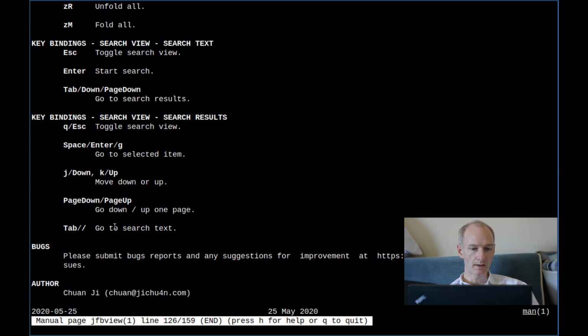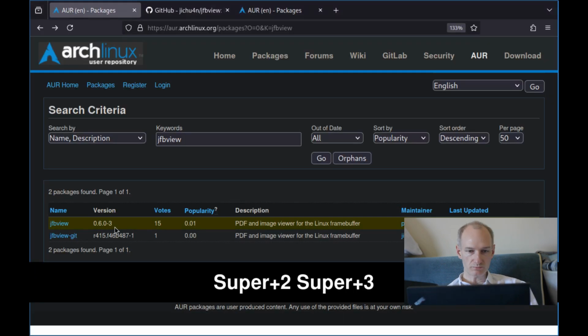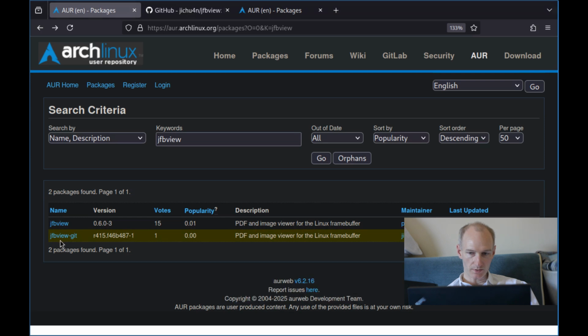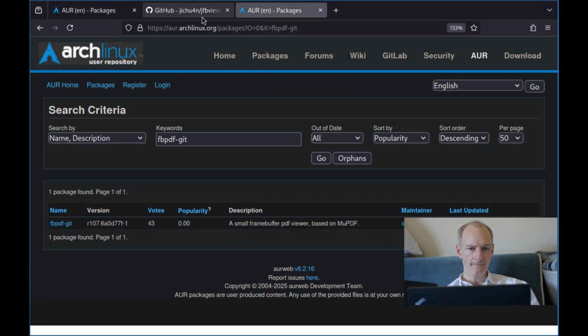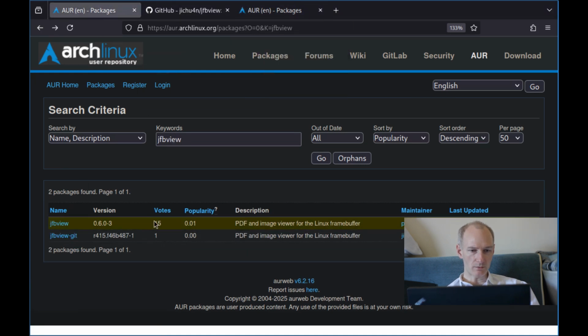A PDF viewer. How good is that? In the frame buffer, absolute magic. You can use the Git version, but I don't think you're getting any benefit really. Maybe it was last updated in 2023. Just be careful with AUR packages. This is an obvious thing, but these are packaged by regular people, not by the maintainers.